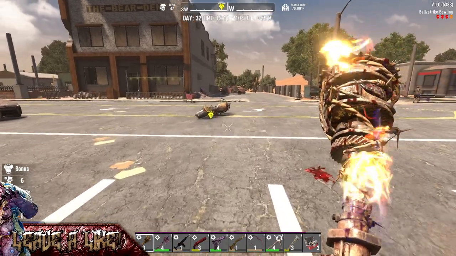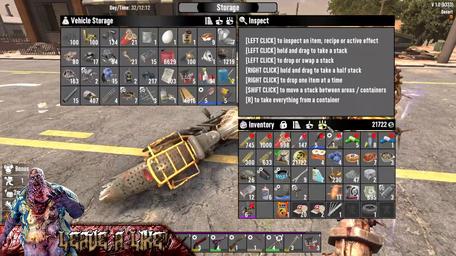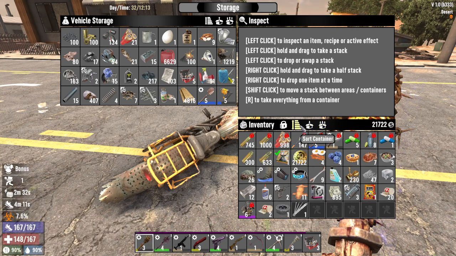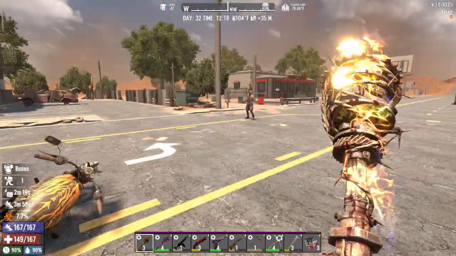Okay, so what do we need now? Oh, we need to kill spiders, too. Yeah, we need to kill lots of things. All right, I'm going to go see Bob. Is there anything in here we want to sell? I don't think so. I think everything in here we want to keep. We'll sell this one thing and a couple of these mods.